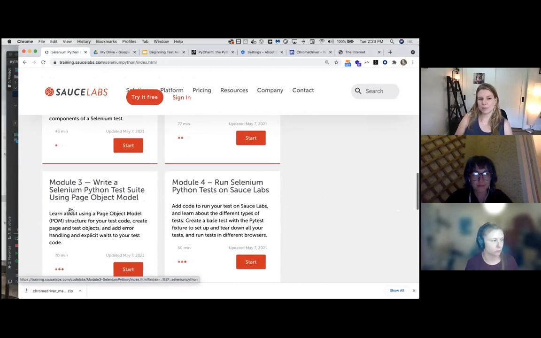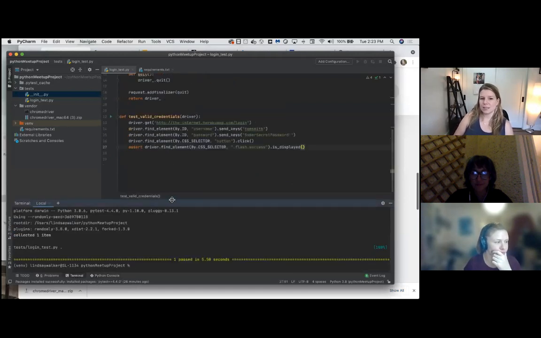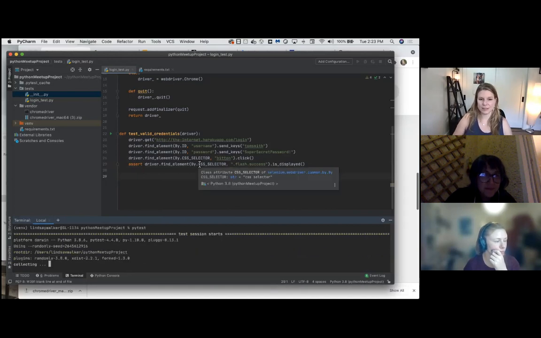Some other common problems are it's hard to understand why your test is failing. What happens is sometimes if it can't find elements, it will tell you it's failing out, but it might just be that the page is taking a long time to send the request. Let's look at what, in this example, I'm looking for the wrong thing. This doesn't exist, the bitten class or CSS selector doesn't exist on the page.